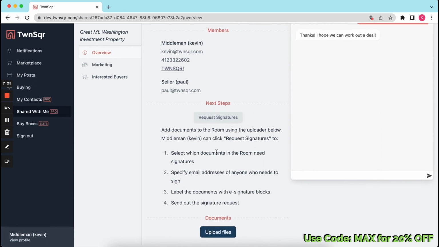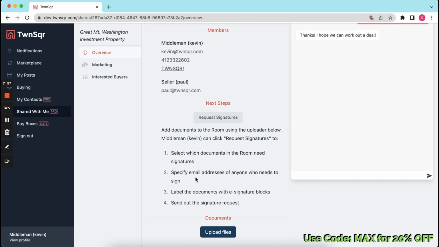We call this a room in TwnSqr, and it's our primary communication feature for you to talk to users on TwnSqr. Just like you can talk to buyers on TwnSqr via rooms, you can talk to other users that you're sharing your post with via TwnSqr rooms. And you can upload and sign documents directly in TwnSqr as well, which we're really excited about being able to offer to you.